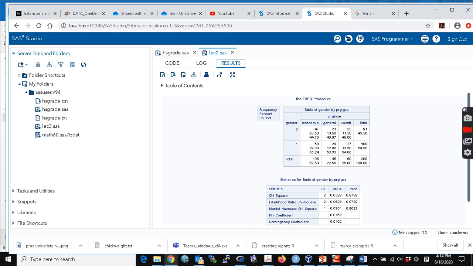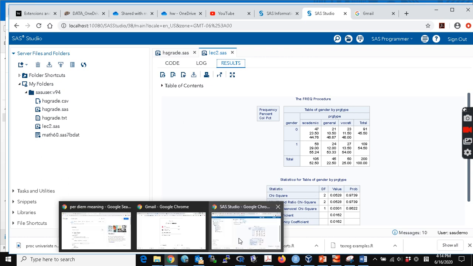So you can run that, and you can see the results.